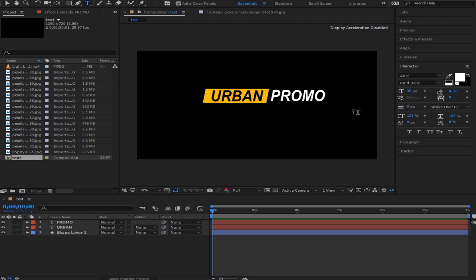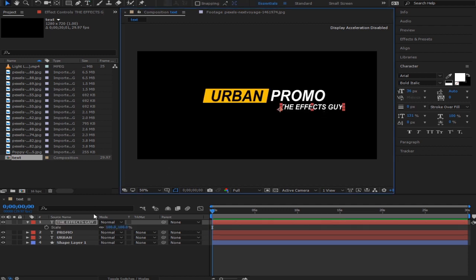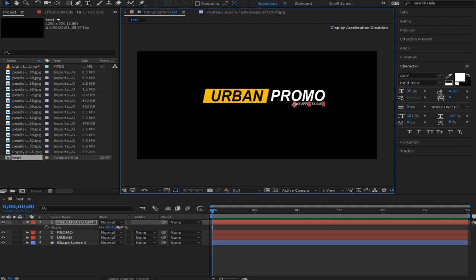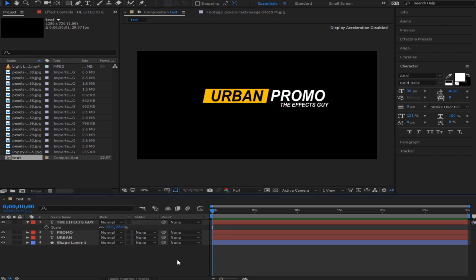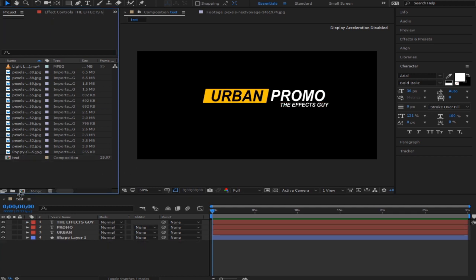Down here we add some other text. You could put what you want, but as for me, I'm going to put that. Scale this down, not so small, not so big, medium. That's not so bad, I think we can do with that. When you are done with something like this, you can close this up.